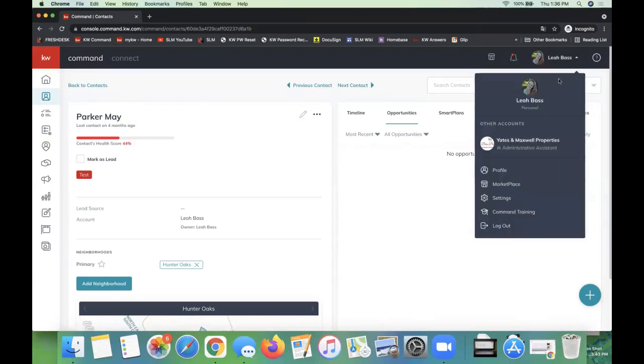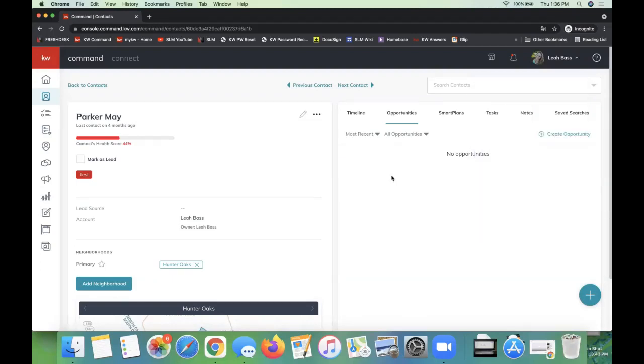So you can do that in one of two ways. You can either pull up your team database, right, by clicking your name on the top right of Command, and go ahead and select the team name and enter them in manually on the team database. Or if this contact is in your personal database and you need that moved to the team, all you'll want to do is click the three dots to the right of the person's name.